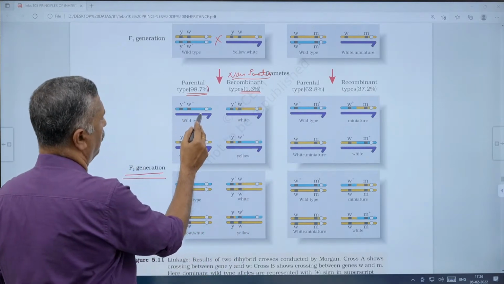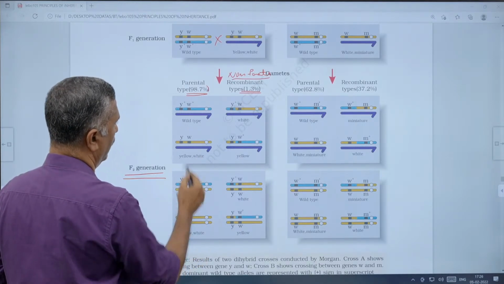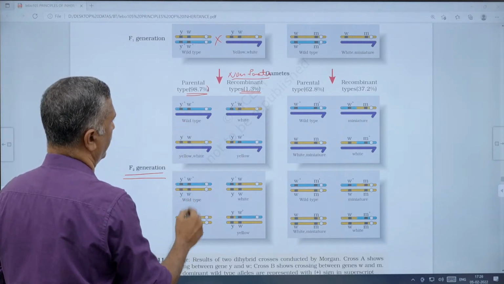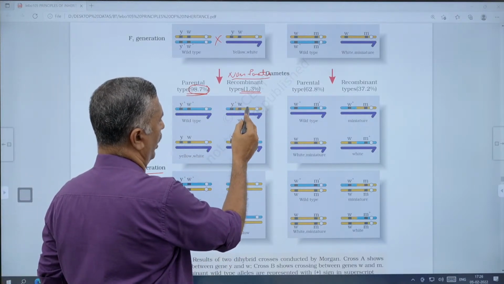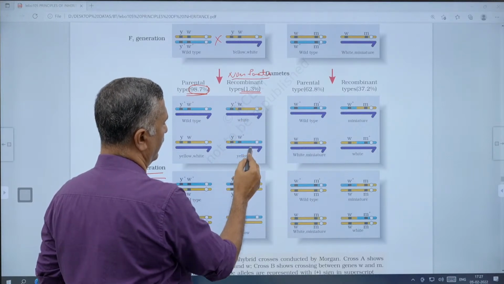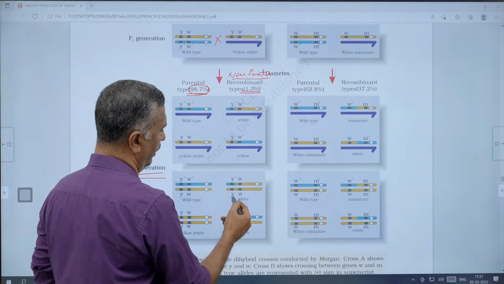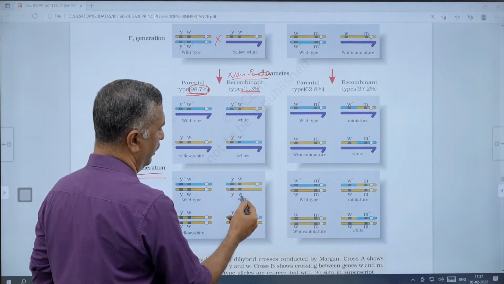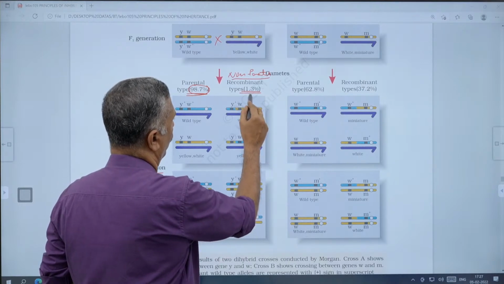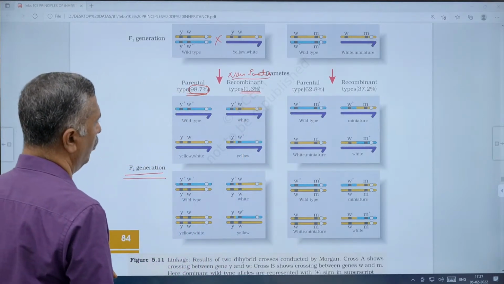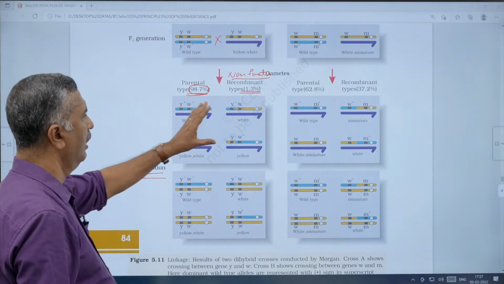Here the wild type males and yellow body white eye females, and wild type females and yellow body white eye males, both males and females, are showing the parental types at 98.7%. The brown body white eye and yellow body red eye ones, and so on, are all the recombinants, or non-parental, at only 1.3%. That means the recombination percentage is very low, linkage strength is higher, and recombination is less.